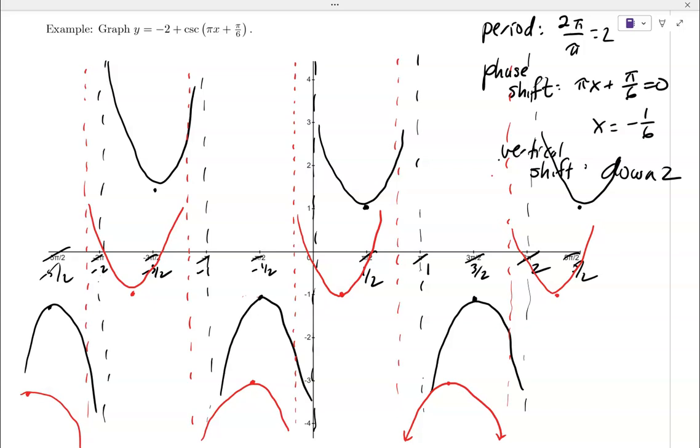And again, the reason why I do that, besides making sure that you know those exact values of the trig functions for those special angles, is we also want to make sure that we know the basic shapes and the basic properties of the 6 trig functions, because those are important to know if you're trying to do analysis later on the trig functions. That's why I have you do that.